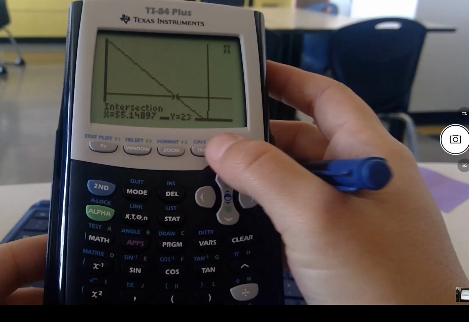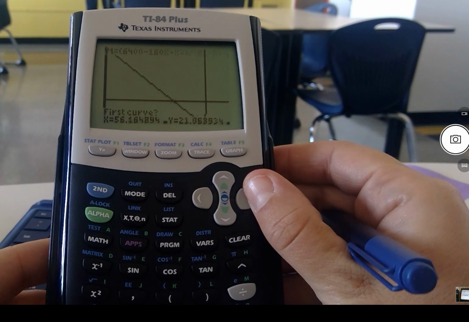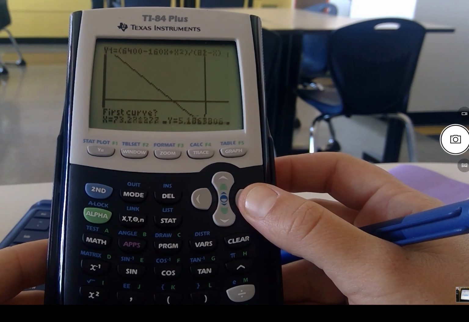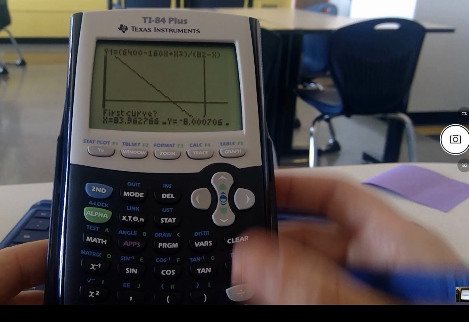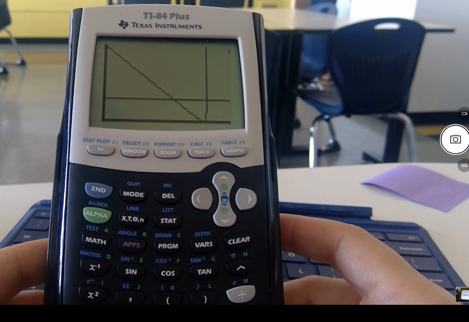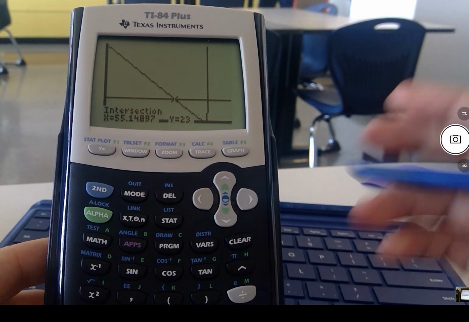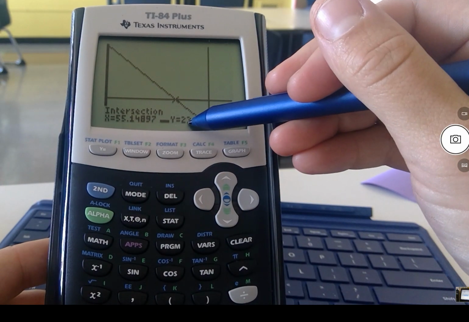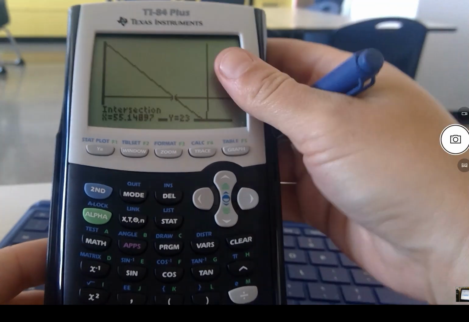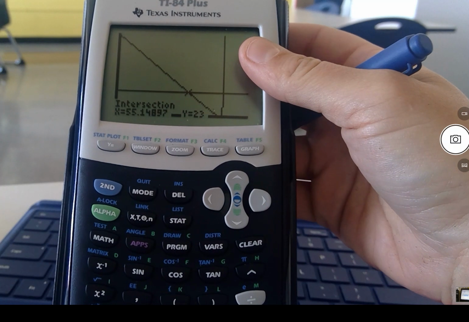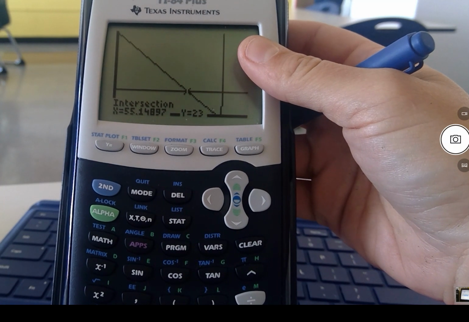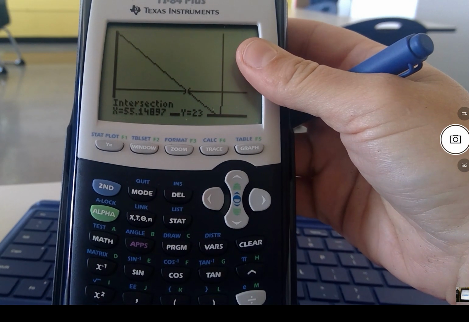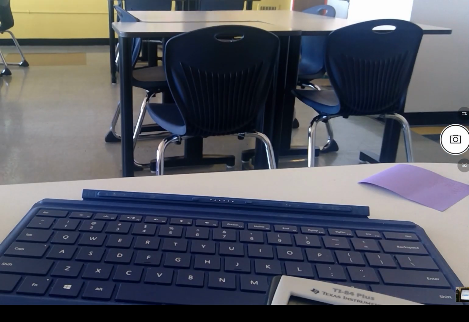This time I will scroll over for my guess. Let's try it one more time. First curve, second curve, guess. I'm really close. Oh, well, maybe this is the only intersection. So if the y value is 23, that's E, then A is 55. That's like saying if you're expected to live for another 23 years, that's because you're currently 55 years old.